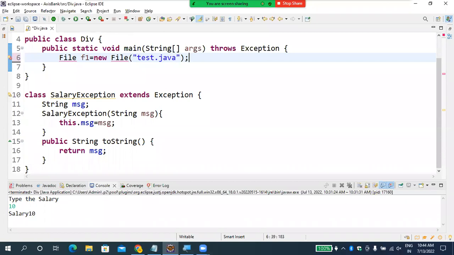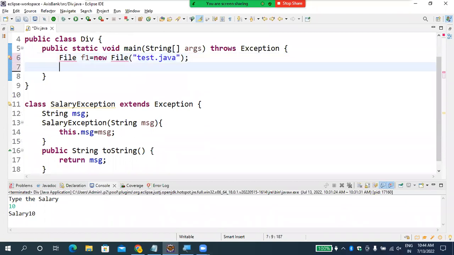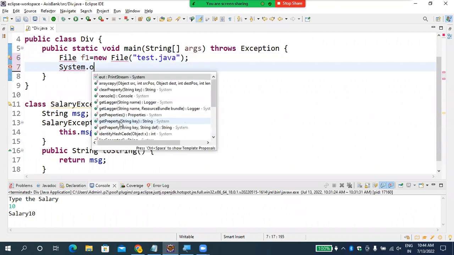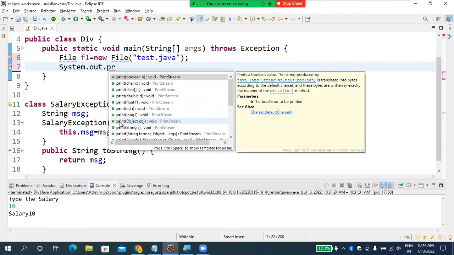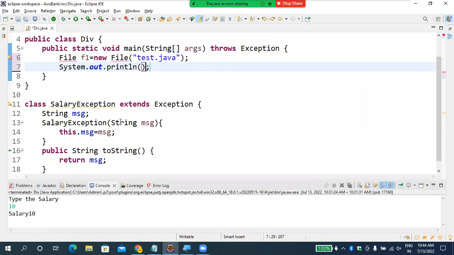It will check all the files, no issues there. Now I want to know whether the file is there or not. So I'm writing System.out.println, or you can call the print or println method. I want to print whether the file exists or not.